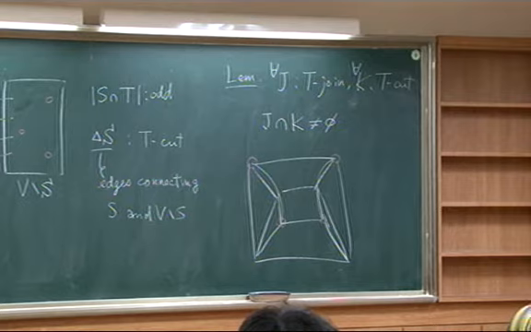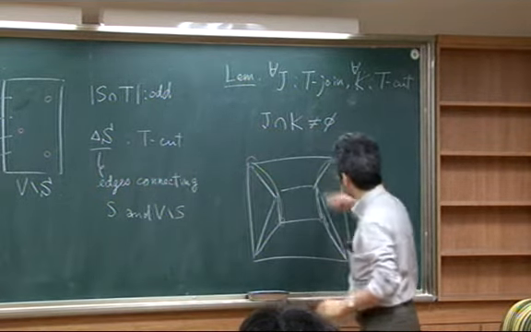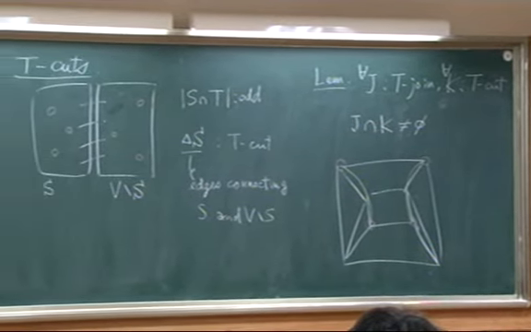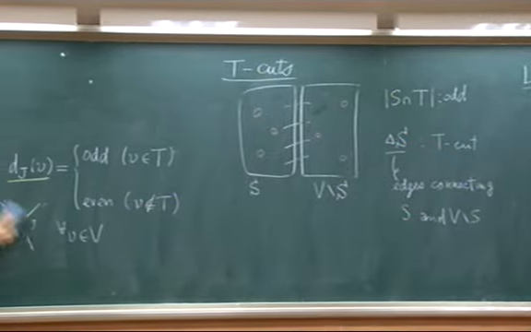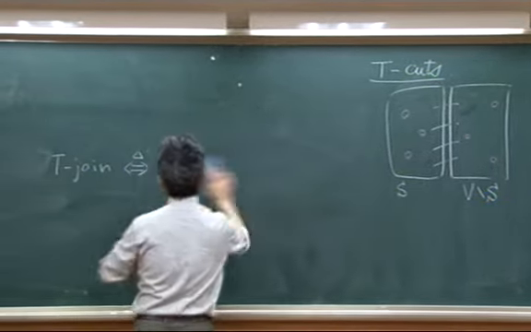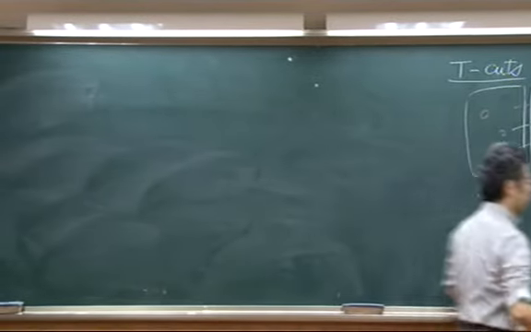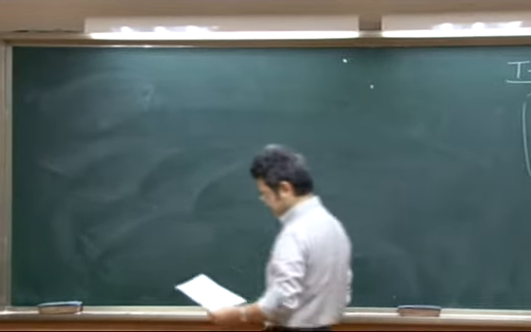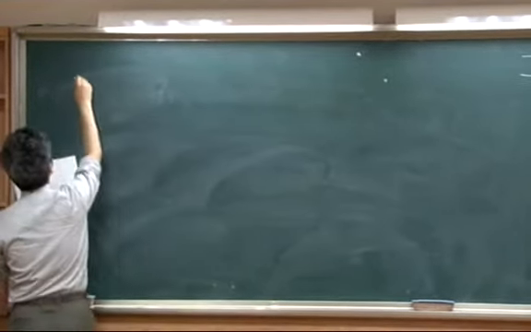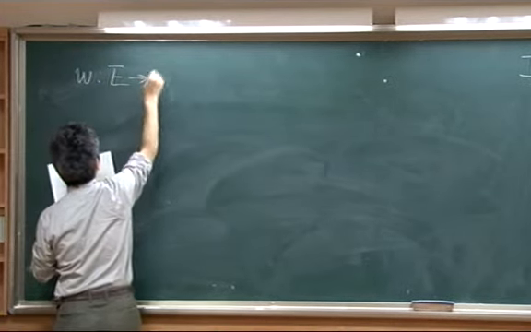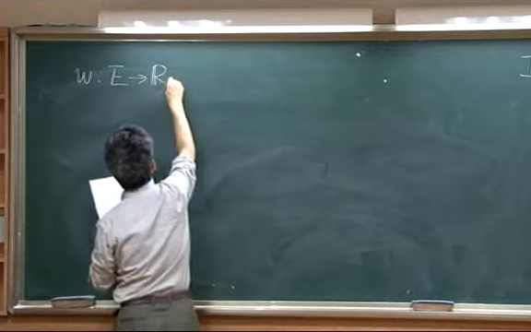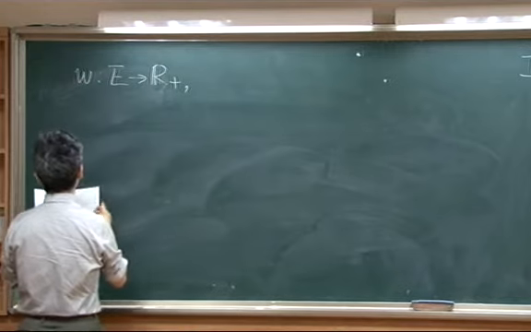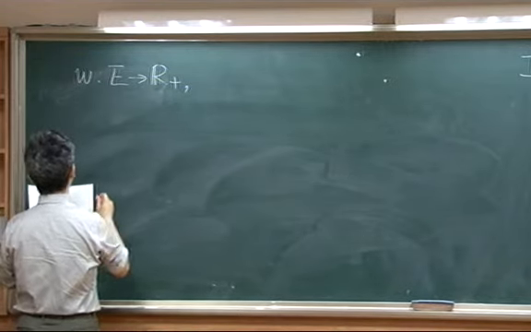Now, the problem is how to find the minimum length T-join. For that problem, they devised an LP formulation, together with a primal-dual algorithm for solving it. I will write down the problem. So given a weight on the edges, which I assume is non-negative, I want to find the minimum weight. Okay, so what is the minimum weight?